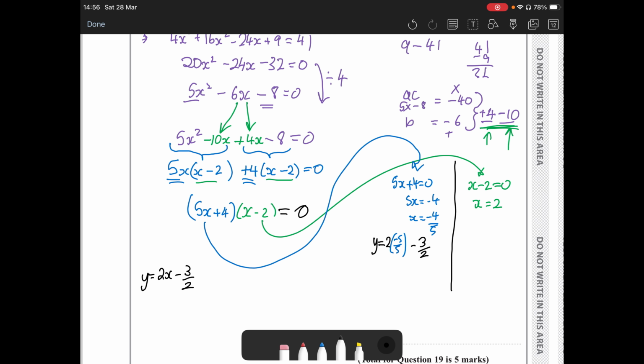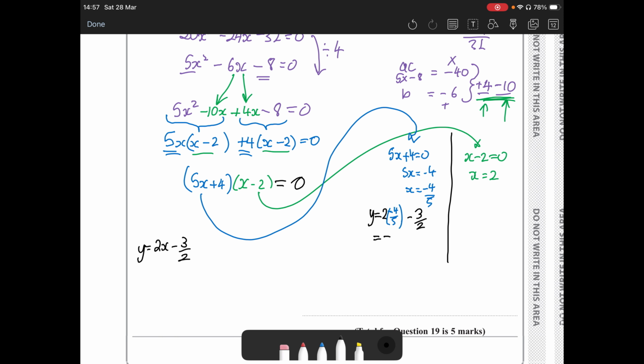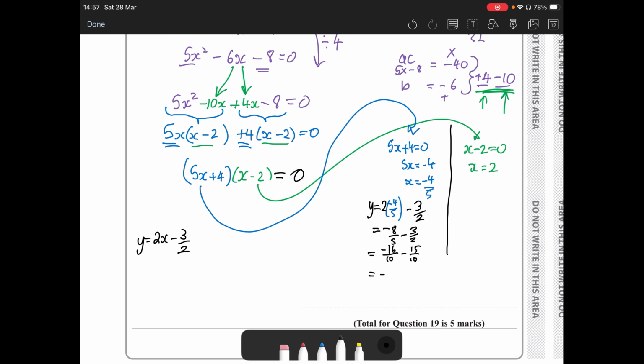This will be the harder of the two solutions to find. So this will be what, minus... It just occurred to me that I wrote the wrong numerator there. Bear with. Minus 4 fifths. Why did I write that? Minus 8 fifths, minus 3 halves. Common factor's 10. Yeah, it's a bit of a tough one, this one, guys. So times that one by 5, this one by 2. Okay, so this is minus 31 over 10. Wow. That's a bit of a tricky one. I will check the mark scheme in a minute.